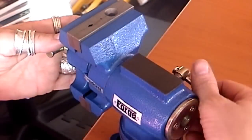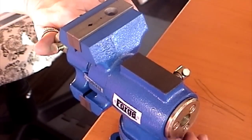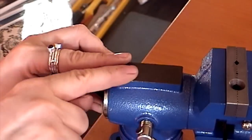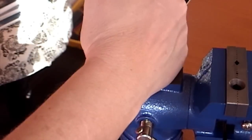And then you can tighten it down, and you can also spin it this way if you're left-handed or right-handed and you want to get a different angle when you're filing, or you want to file the other side, you can do it like that. It also has a hammering part here, a little steel bench, so if you need to tap or hammer, you can do so right there.